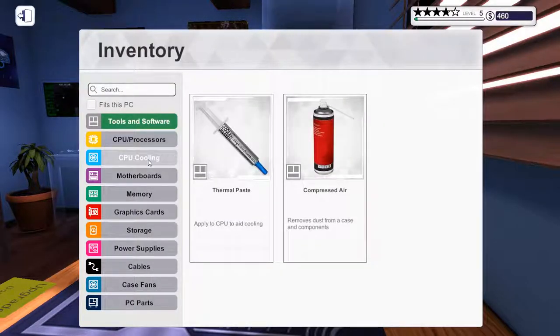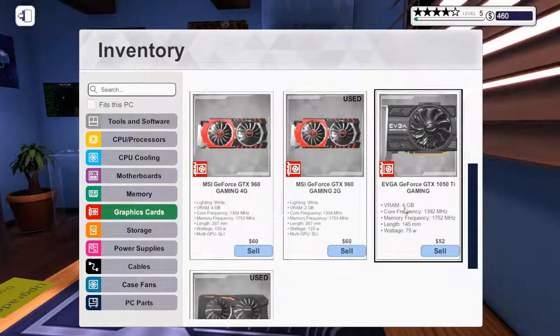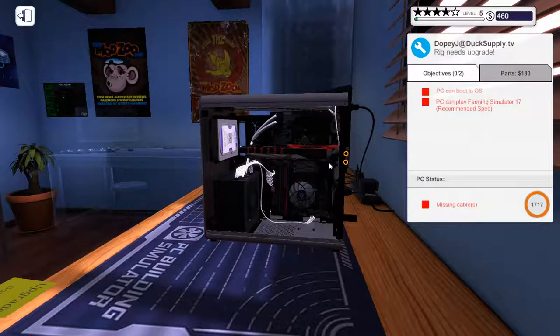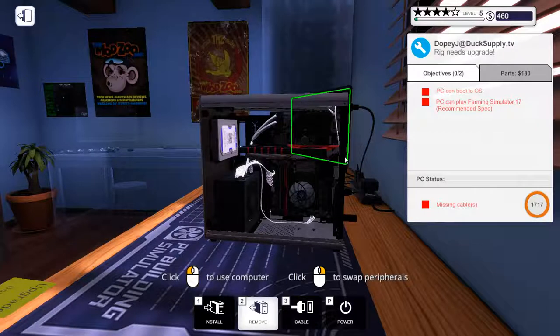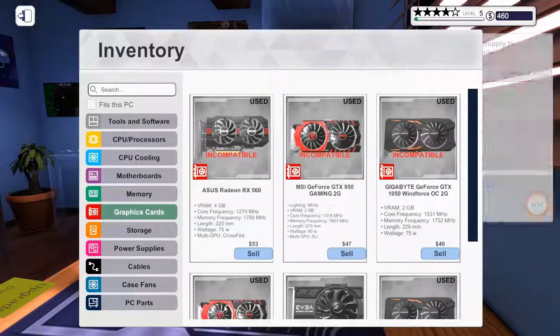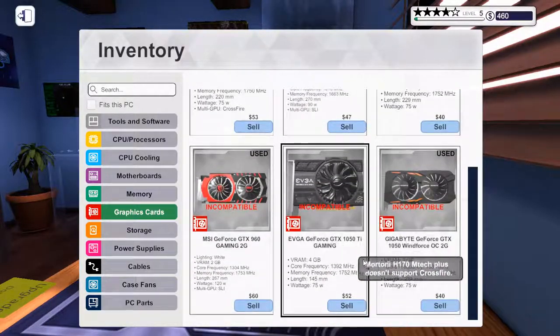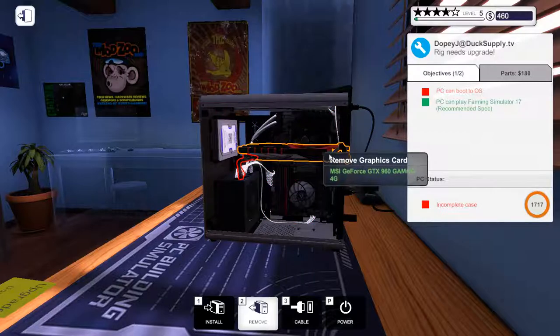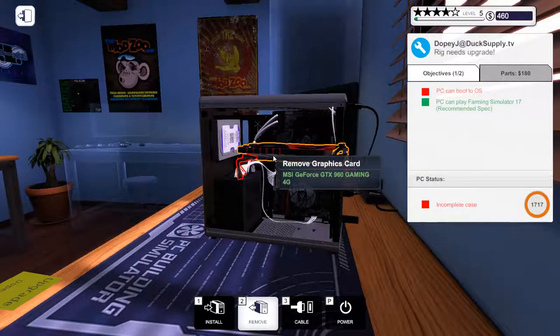I could have probably used a graphics card I already had, I'm gonna be honest, I probably could have. Now all these are... oh, actually, I'm just seeing if I can use this. Just curiosity. It actually can, okay. What is that that's installed? I bought it, so I'm going to use it, but that's kind of nice that I can.